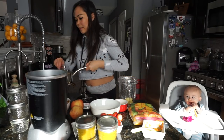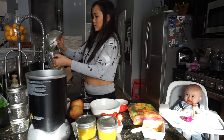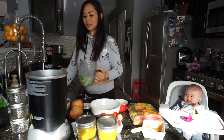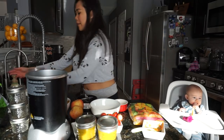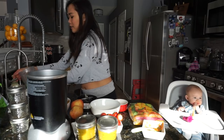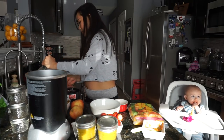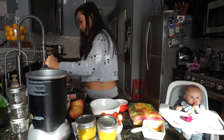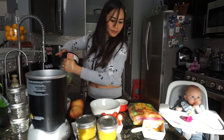Just blend the green peas. We'll put in a little water. Green peas and apple and a little bit of water. Actually, I think I'm not gonna be good. And then, let's blend it.